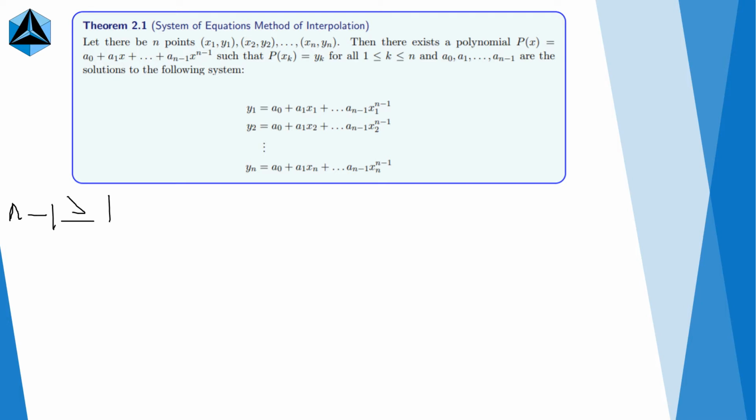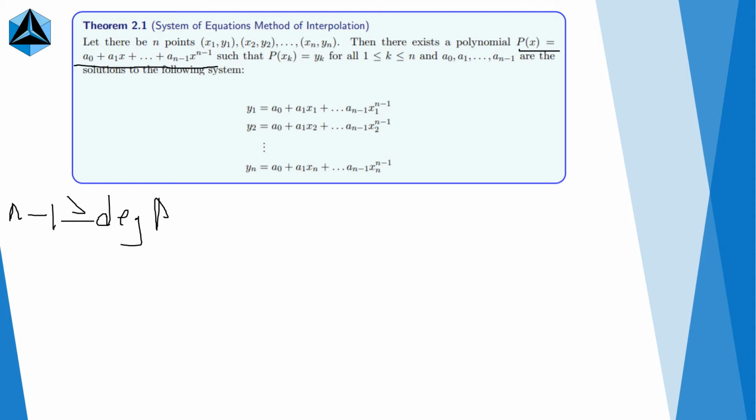Since we know the degree of the polynomial is n minus 1 or less, so n minus 1 is greater than or equal to the degree, we can just write the polynomial with some variables as the coefficients. So we know that p of x is in the form a0 plus a1x plus dot dot dot all the way up to a sub n minus 1 times x to the n minus 1. So this is a polynomial of degree n minus 1 or less, because if a sub n minus 1 is 0, then of course the degree is less.